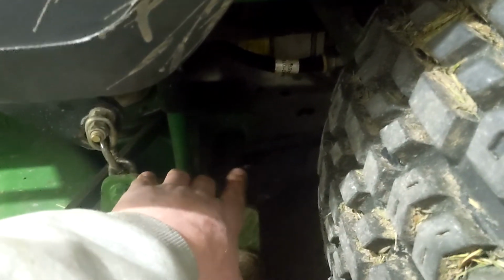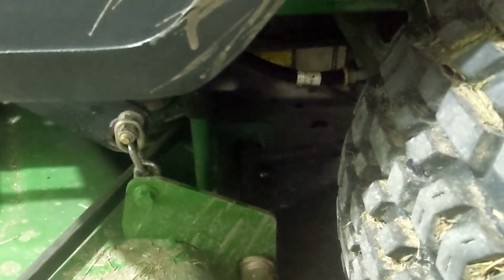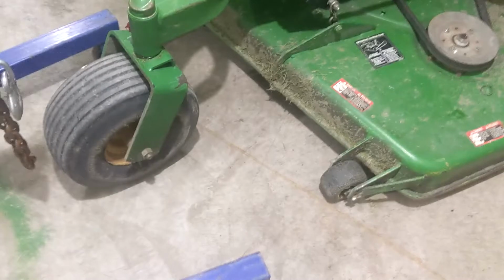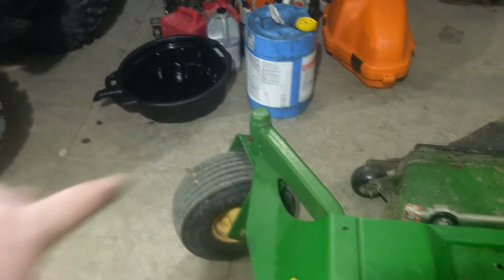There's greaser on these support bars. I don't know, they kind of look like traction bars a little bit, but it's greaser there. Greaser on all three spindles on the deck. Greaser on both front casters.